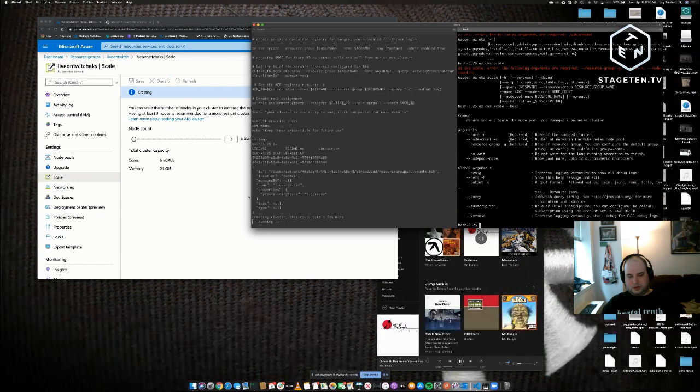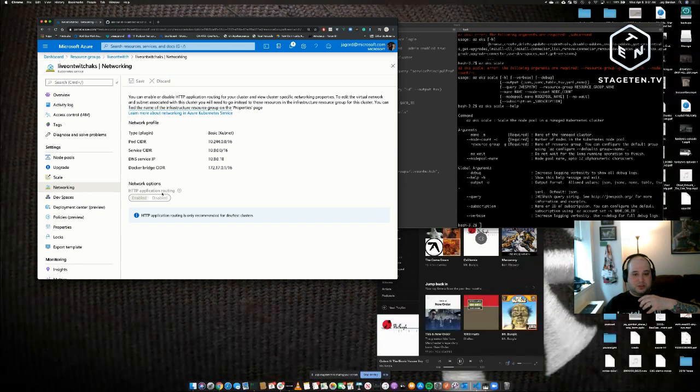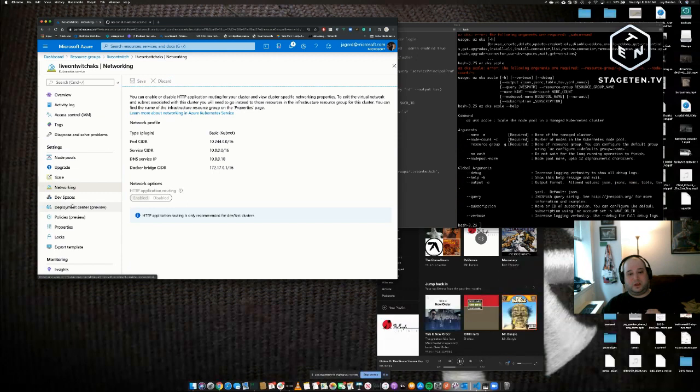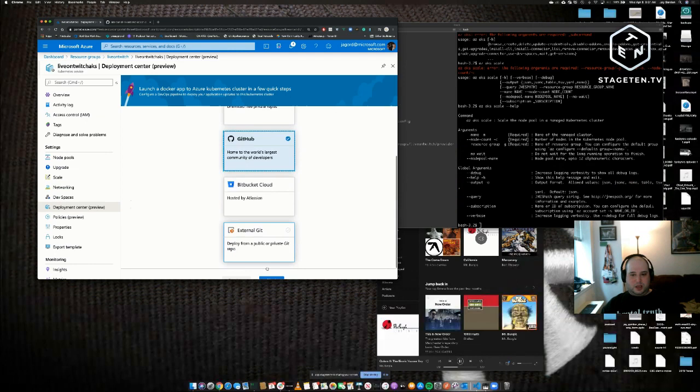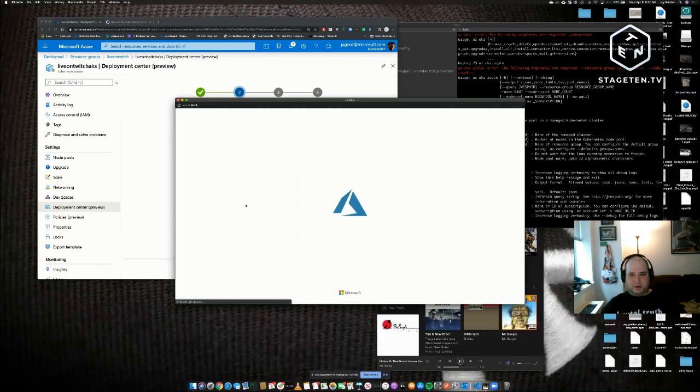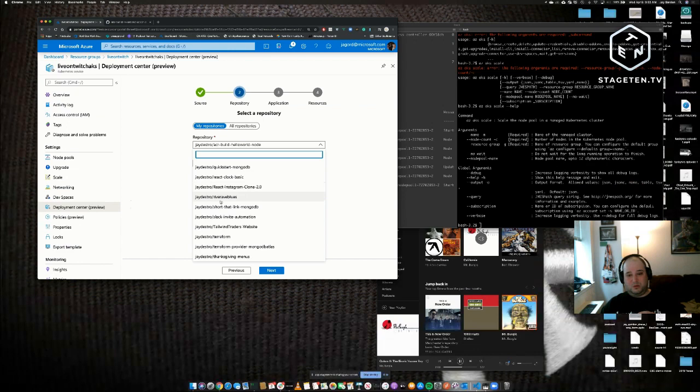So this is all still creating, but we can actually see additionally what you would call Docker-based networking, or Kubernetes-based networking, so that we can see our Docker bridge and connect pods to other pods using the backend network that comes within Kubernetes. Then we've got things that really could be useful for those of you who want to implement CI/CD and have it live within Kubernetes. You can go to GitHub here, connect GitHub as my application source. You can authorize my account. Sure. So now this is going to pull my application credentials, and I have all these different apps I've already built that I can actually work with to deploy what I've got on here. So let's see what I've got.